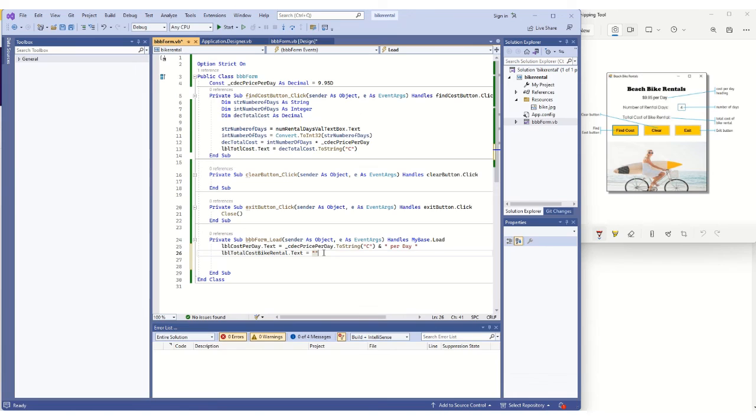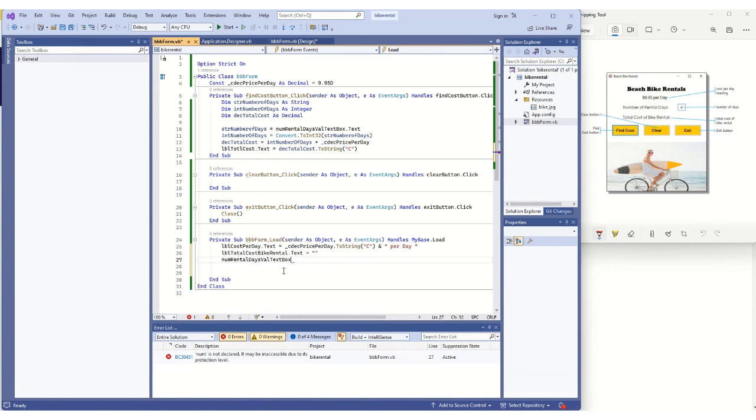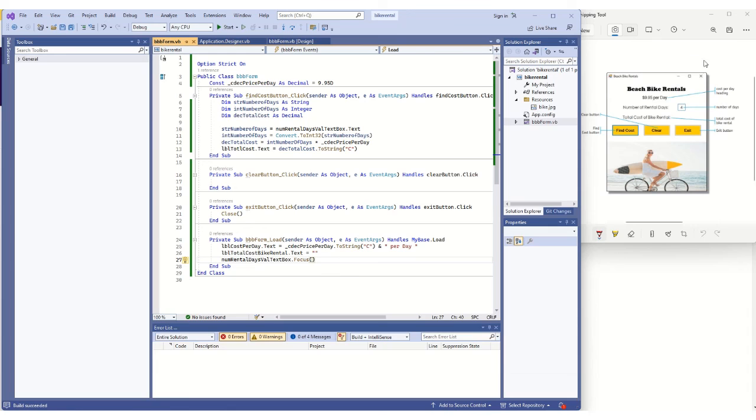And then also we need to do number of rental days value text box, which should also go away. It should be focused actually, so that it will come in front of us. I mean, that will be the box where the user will be prompted to do the things. So that's about it. Let's run the form, and if we test it, let's see.